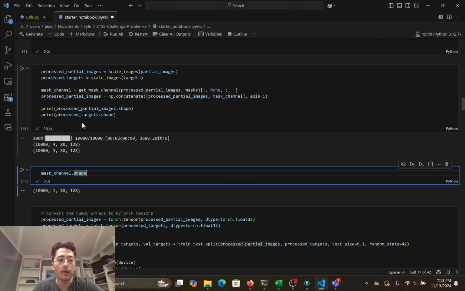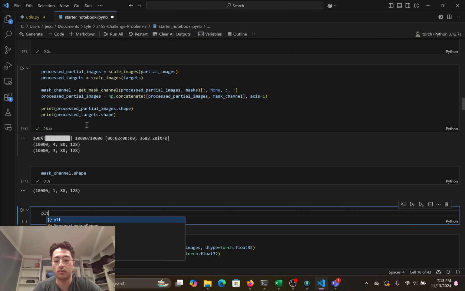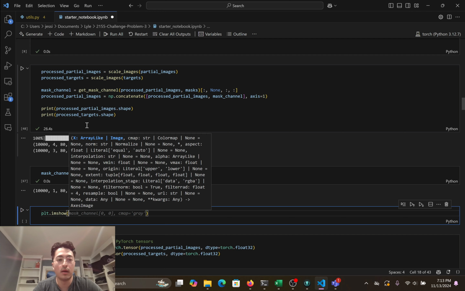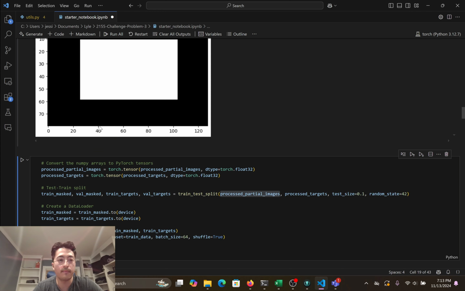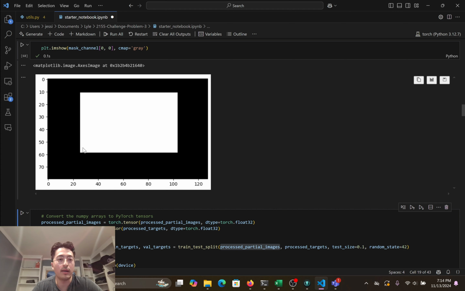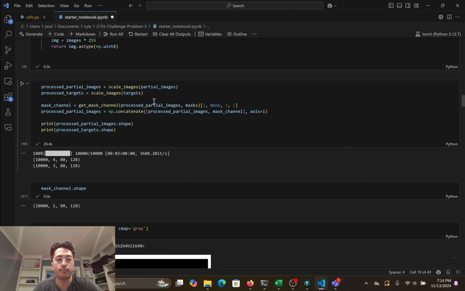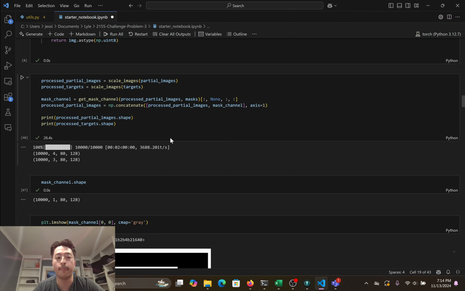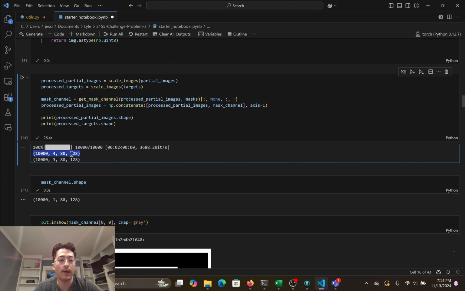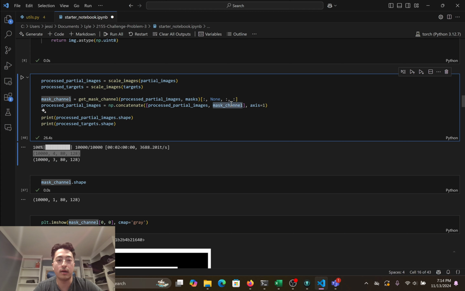Basically what this is doing, and I should probably just do plot.imshow of this first one here. Yeah, so it's just a black and white image that shows you where the box is, right? This is an extra channel that we're appending onto the partial images. So we're going to have RGB plus mask. This is what we're going to feed into our model. You can see it's shape 10,000 by 4 by 80 by 128. This line here is where we actually do the concatenation.